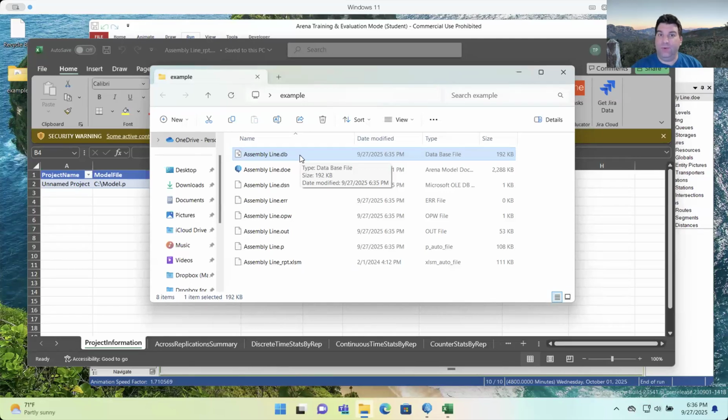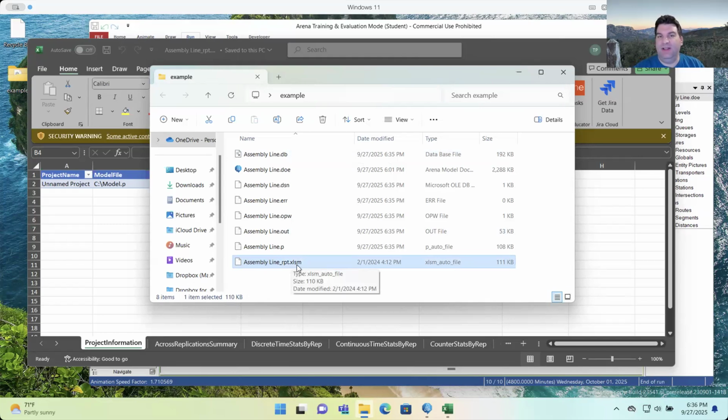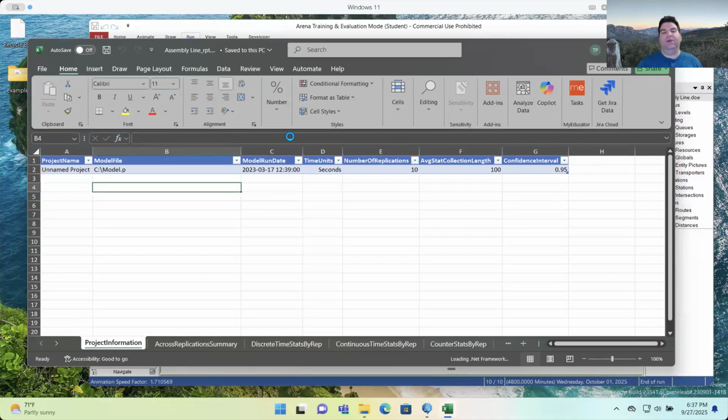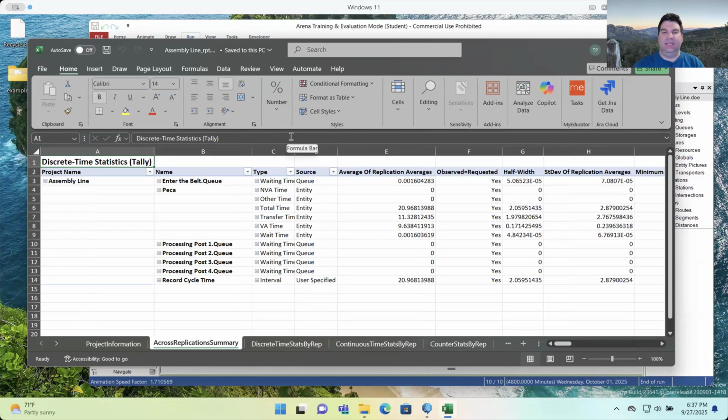So before it was this Crystal Reports front end that allowed you to interrogate that database. Now it's this Excel file. Now notice it's an XLSM file, M for macro. It doesn't actually store the data in this little spreadsheet. This little spreadsheet has codes in it that allow it to connect to this database file and then display the data inside the spreadsheet. So if you're using this, you've got to sort of trust Rockwell Automation and hit enable content, which will tell you that you're okay with Excel running those scripts. They're embedded inside this Excel file, which will then load that data from that database into here.